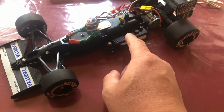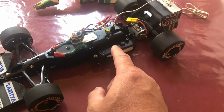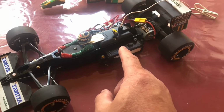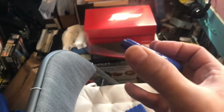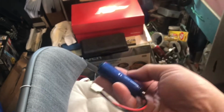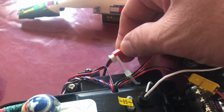The battery pack is a Team Losi 7.2 volt, 1100 milliamp hour battery pack. Let me show you what it looks like. It looks like this basically. So these are the 2/3 AA batteries, and there are 6 of them. And actually the connector fit almost perfectly, but it works. It does the job. The factory connector. Okay.